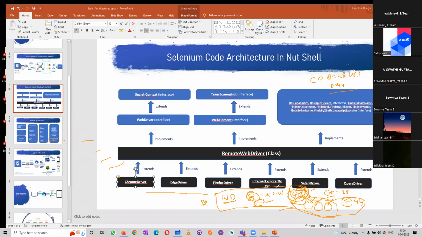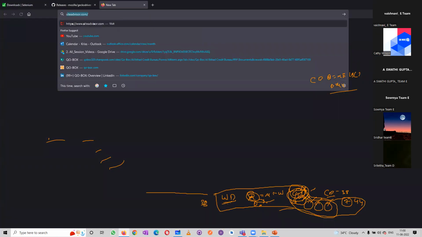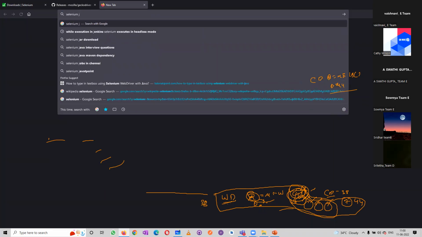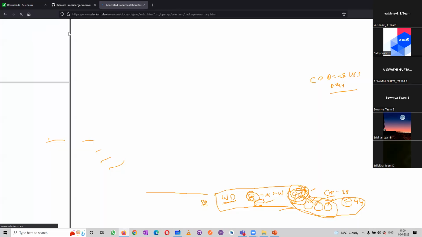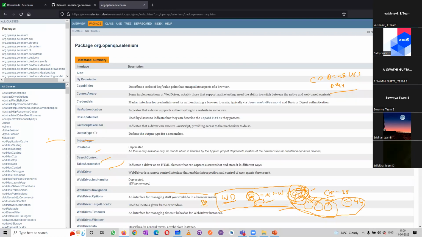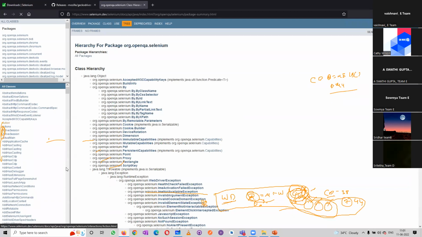And then this one, you can directly go here and search. If you go to the browser, you can type Selenium Java docs, and the first result will come, Selenium Java docs. You can see the complete Java docs here. These are our interfaces and all these methods, and you can go inside for the respective classes, for example the Actions class. Here I'll go for WebDriver. Where is WebDriver? It's in alphabetical order, so I'm going for W.